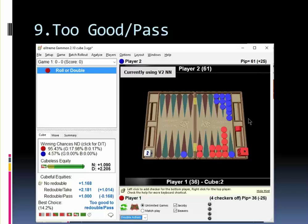Now, in the situation where the 6 point would be open, yes, he might have a take if he hits you and the 6 point is open, and that's a market gainer, but still for that to happen, you're still favored to win the game, and you still have to roll one of those bad rolls, and he has to hit it. The odds of that are not that great.